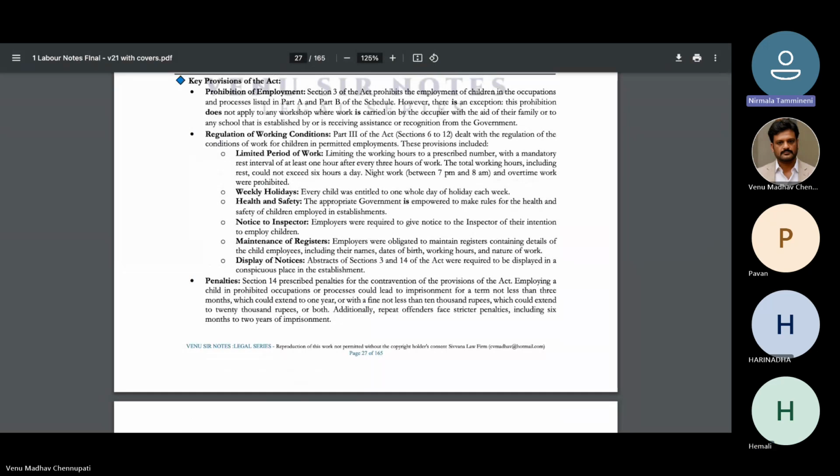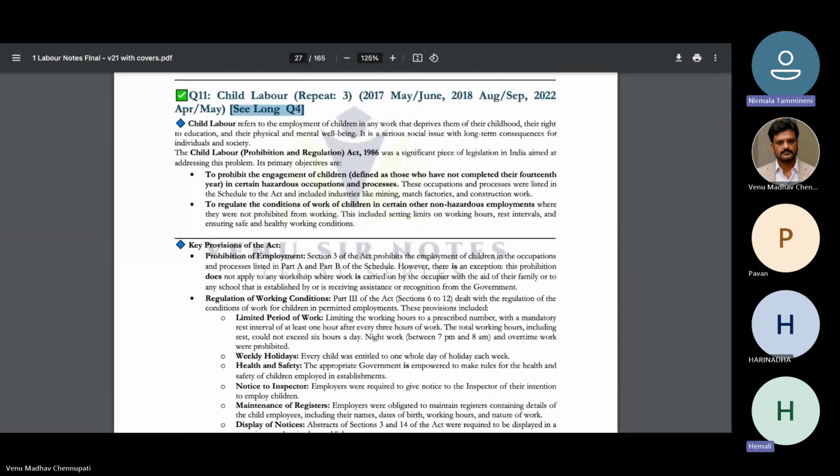Sorry to stop you. No problem. Before answering this question, we have to clearly understand that any child below 14 years, there's complete no for work. This section which you are reading, where all these conditions have to prevail, this is for 14 to 18-year-old children. Okay. First, అది 14 రాయాలి to 18.